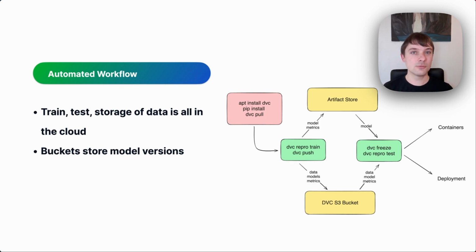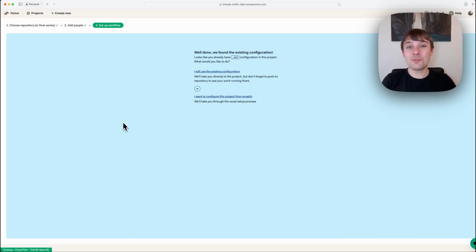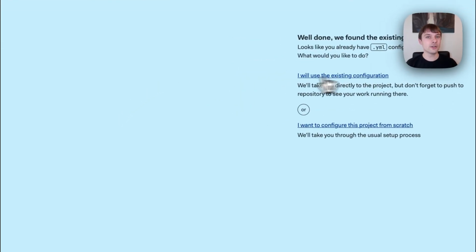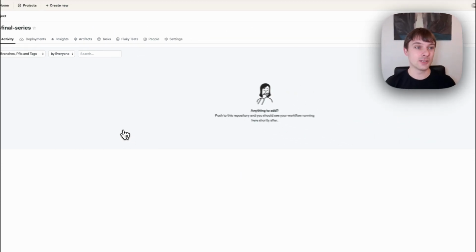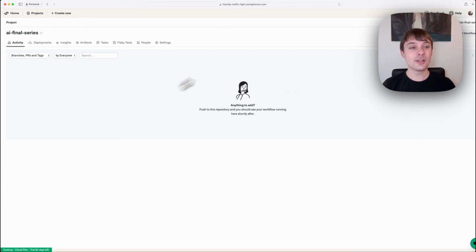After this workflow gets triggered, we will have the deployment process to HuggingFace, and we will also store a Docker image. This is a step where we start creating our workflow on Semaphore. There's a video included in the description down below where you can see how to create a project on Semaphore. There's already an existing configuration inside the repository that we are using, so we can just click over here and use the existing configuration. Now let's click on Edit Workflow to see how it looks.